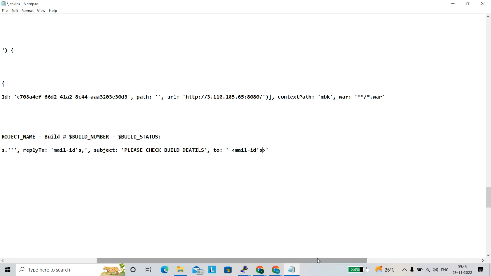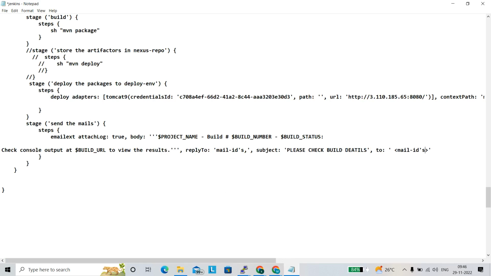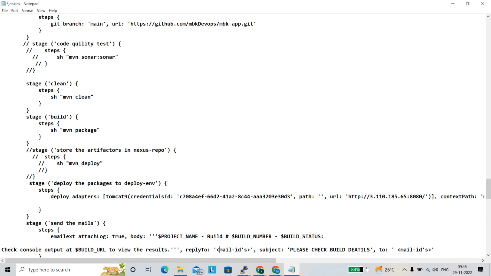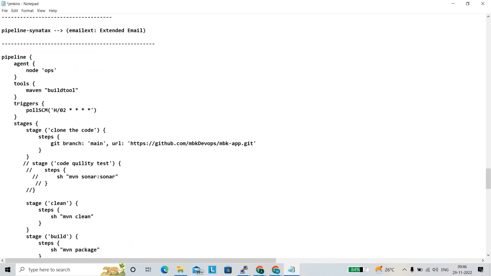This is the way we write the scripted pipeline. Declarative pipelines, guys. This is the way we write the declarative pipeline.